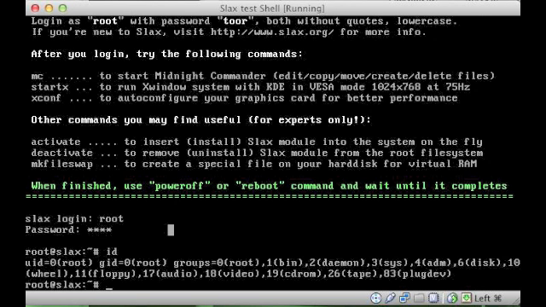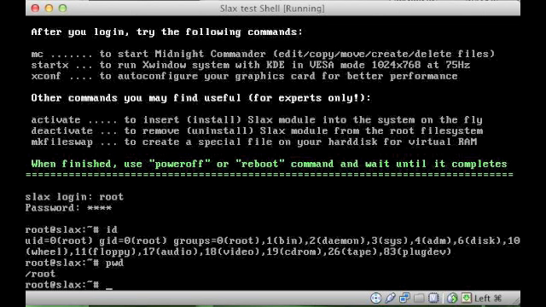So the next thing I would like to know is where I am. To know that, we type the command pwd, and that will tell us exactly where we are, and we are at /root. So every time we enter a system, we're gonna go to home, and home is basically the landing directory where we are going to be after logging in. How can we be certain that we are at home?